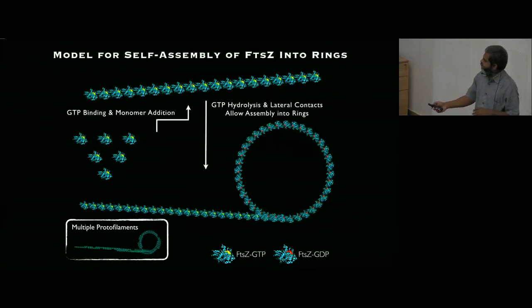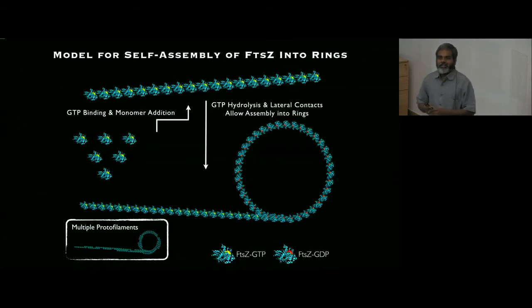In fact, the scenario would be something more like this, because FtsZ is known to form short filaments of about 150 nanometers in vitro. So these would be multiple filaments attached to each other, contributing to the ring formation. But of course, this was just a take. In microtubules, GTP hydrolysis leads to curvature: initially the filament is very straight with GTP binding, and upon GTP hydrolysis it bends by around 15 or 30 degrees. But in this case, GTP hydrolysis leads to a much larger curvature. Why it leads to curvature is something I don't know how to answer.